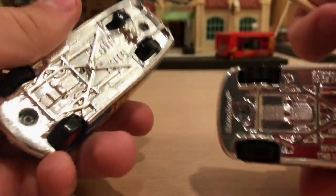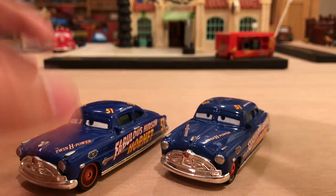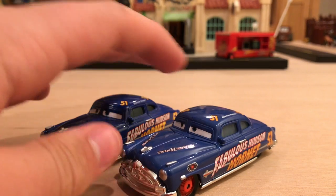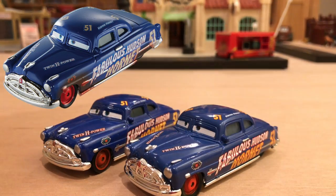So, there you guys go. That's pretty much it for the differences. Kind of unfortunate that it's not that different on Amazon. Looking at the pictures, it actually looked like this Cars 3 version of Doc had dirt on him, hence the name Dirt Track, but that's not the case.